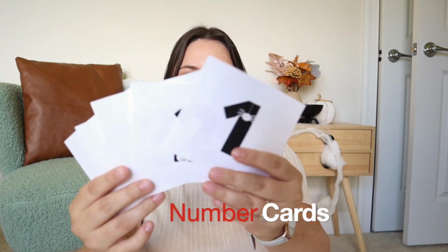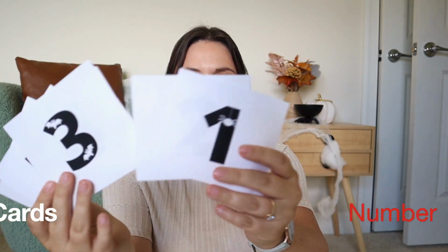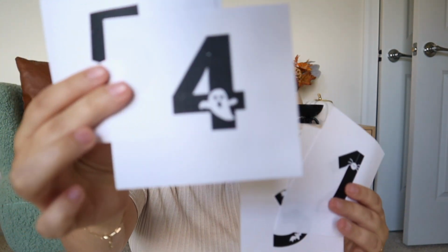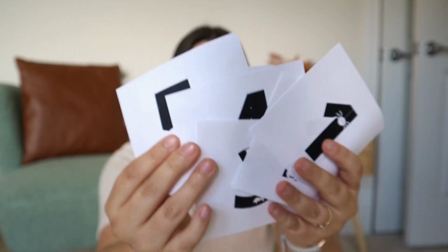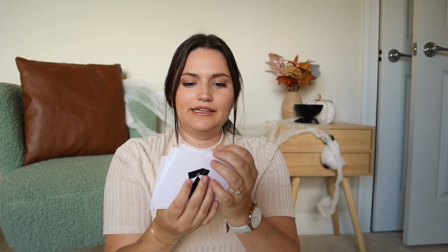Yes. The fourth activity I have for you guys are these number cards. So I just made these. I just took numbers and added little Halloween things onto each number so that it's kind of Halloween themed. And you can take literally anything that you want to and count using these numbers.